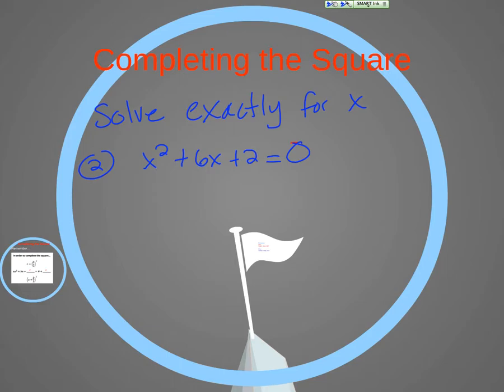So this is not factorable. So even if you love factoring, you can't factor this. It won't work. So what we are going to do is get it ready for complete the square. For completing the square, we need a blank on both sides, and we gotta get rid of this 2 because I need a different number here. So I'm gonna subtract 2 from both sides. Now when I do that, I'm gonna leave a blank for myself on both sides.